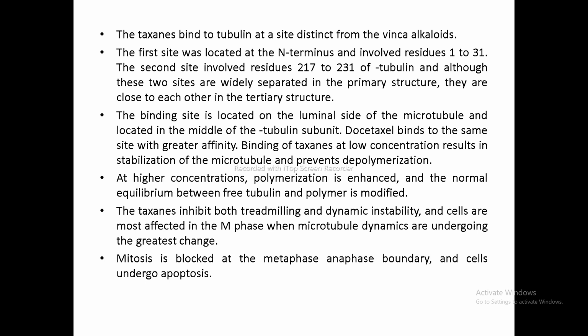Binding of taxanes at low concentration results in stabilization of the microtubule and further prevents the depolymerization process. So that is the mechanism of action of the taxanes: they prevent the depolymerization process. But at higher concentration, polymerization is enhanced and the normal equilibrium between free tubulin and the polymer is modified. The taxanes inhibit both treadmilling and dynamic instability, and cells are most affected in the M phase when the microtubule dynamics are undergoing the greatest change. Mitosis is blocked at the metaphase-anaphase boundary, and cells undergo apoptosis.